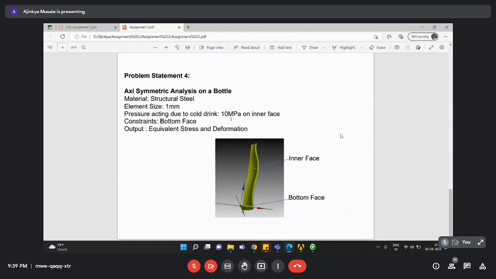This is axisymmetric analysis on a bottle. This is nothing but a day-to-day life product. We use such bottles in our day-to-day life, so we will try to do this analysis. Maybe you know the famous cold drinks like Thums Up or Coke.